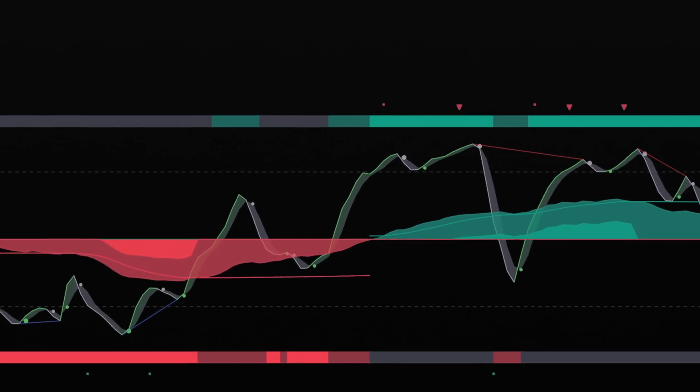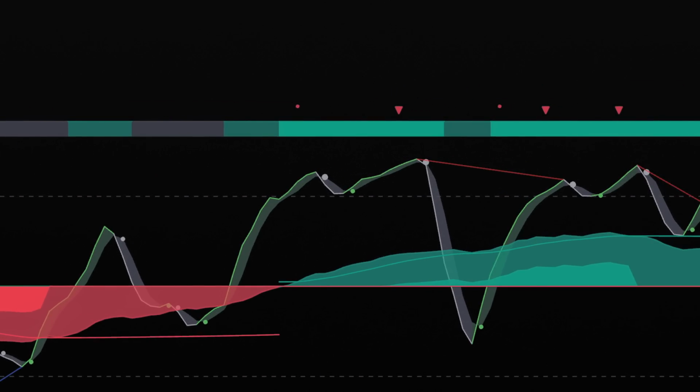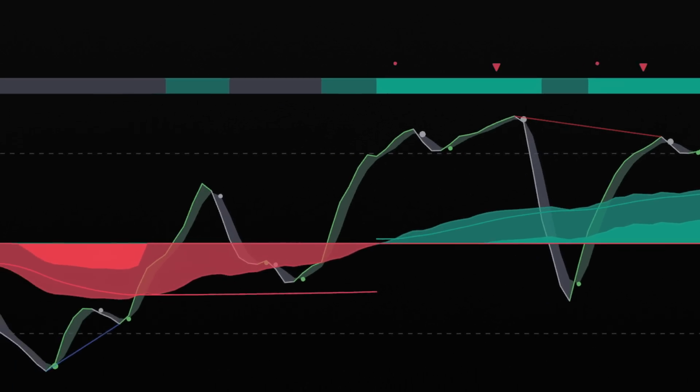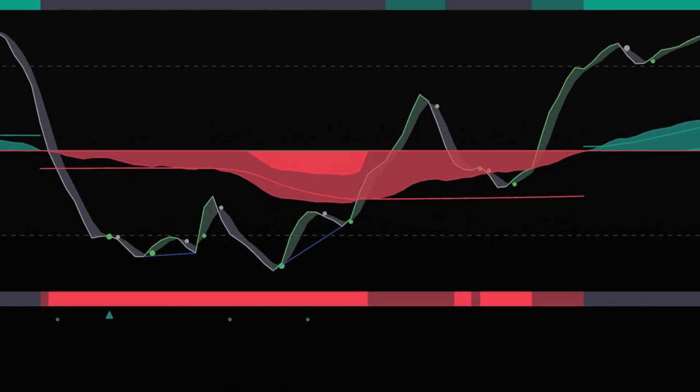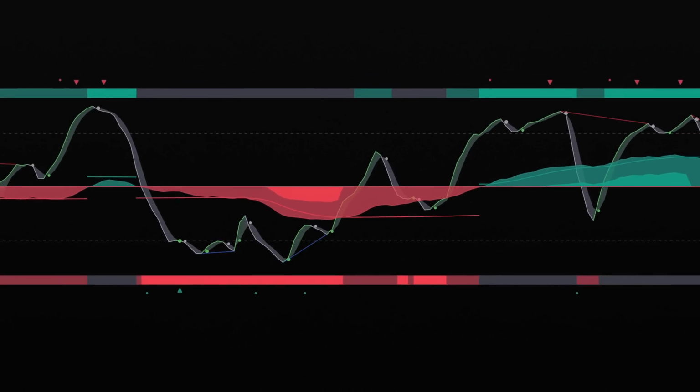When both the Hyperwave and money flow features signal an uptrend, the upper zone is shaded deep green, indicating strong bullish confluence. If only one shows bullishness, the upper zone appears in light green, signaling moderate agreement. The same logic applies to the lower zone during downtrends, using shades of red to reflect bearish confluence. This gives you an instant read on how aligned the core features are at any moment.